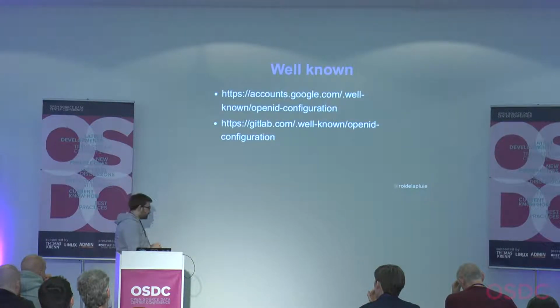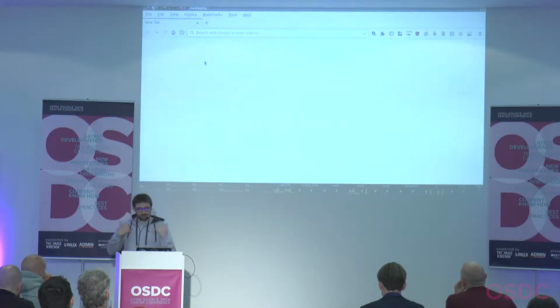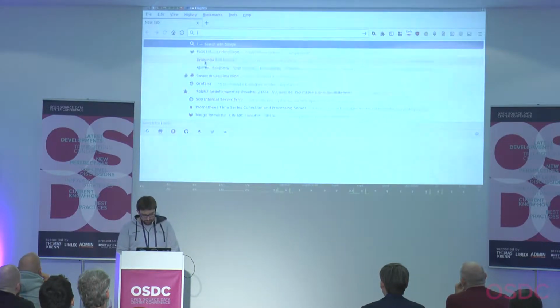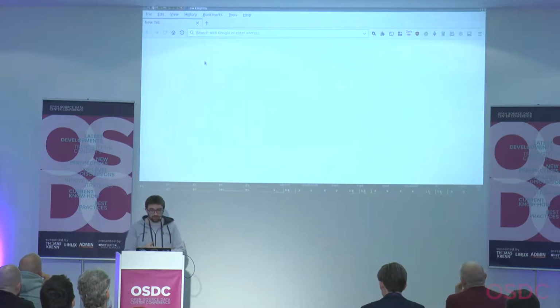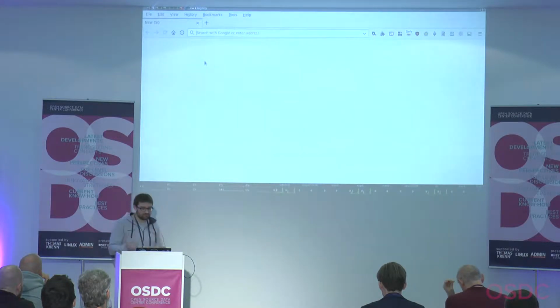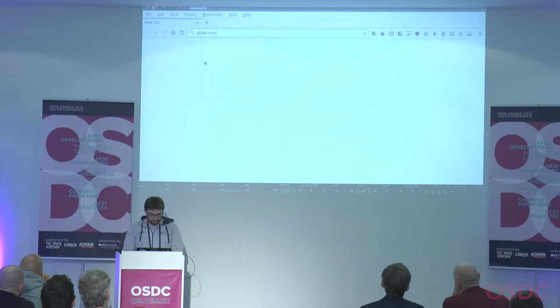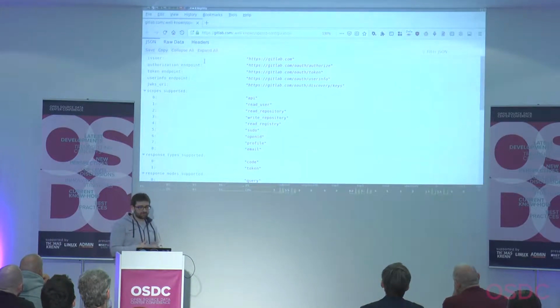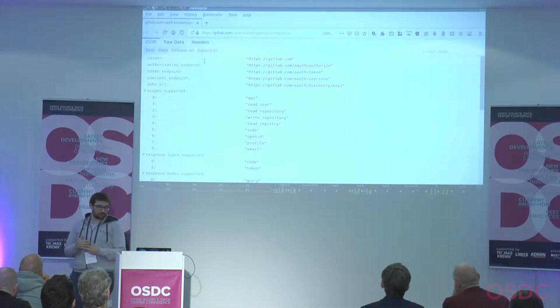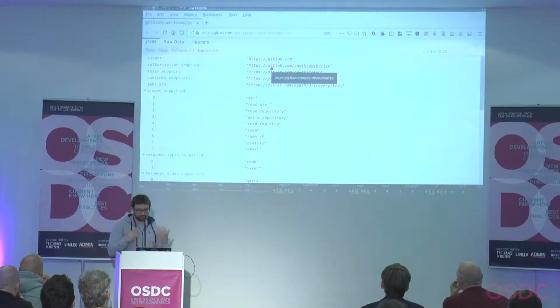The well-known is also important. It is the URL that you can give to your clients that tells them all the addresses to get the tokens and the certificates. If I go to gitlab.com/.well-known/openid-configuration, you will see, okay, if I want to connect a user against GitLab, here are the URLs that I need to use.